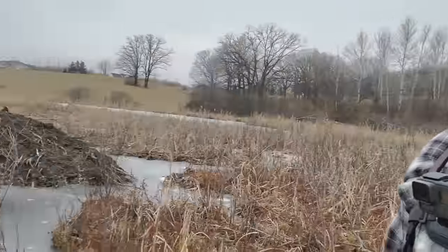So the bad part about this beaver lodge, it's on the bog. There's literally no open runs, exposed runs anywhere around this house that I can set. But back there, you can see there were some bank dens, and those are the dens we're gonna set today. You don't always have to set in the lodge to get the beaver, just so you guys know that. Anyway, we're gonna go find those bank dens quick.